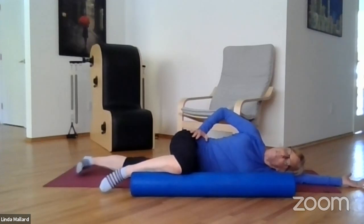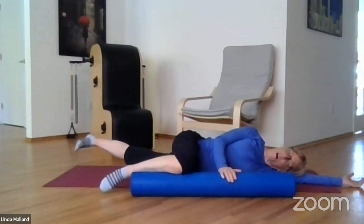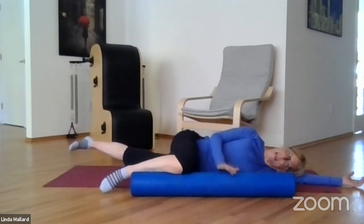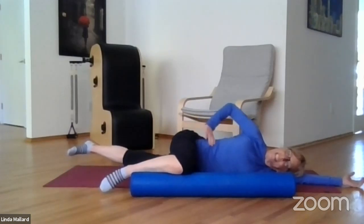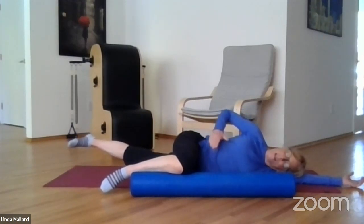Take a breath in, flex your bottom foot, and as you exhale, lift your bottom leg up off the floor. Check, are you still stacked? And then lower it back down. Stack your pelvis. As you exhale, you lift your leg, pause, take a breath in, check, stack, and then roll it back down. And lift, recheck your pelvis. Is it stacked? Chances are we've shortened, which means we're using more QL and obliques.